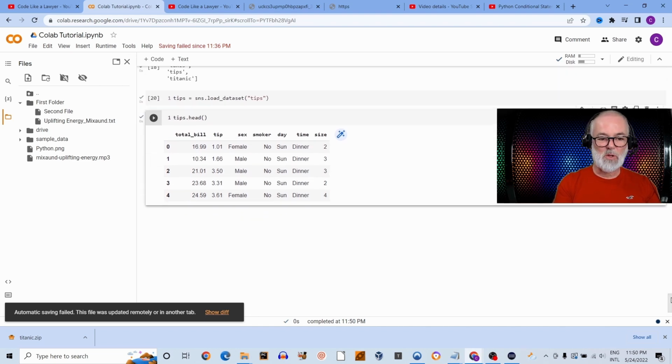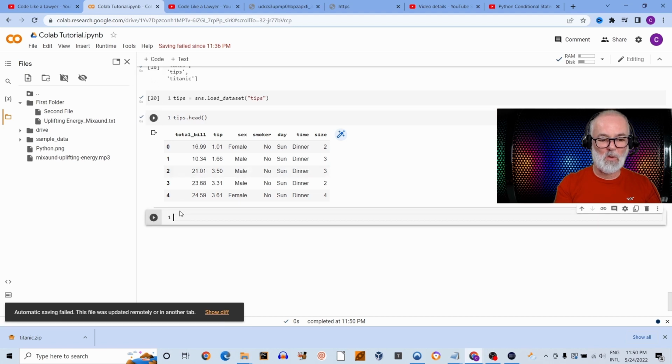Okay, so I want to show you how you can visualize some of this data using Seaborn. So I'm going to include another code cell here. I'm going to do it like this. Let's see, remember, s dot distribution. I want to show a distribution plot.